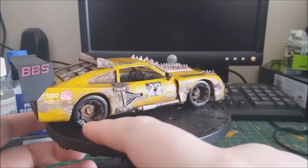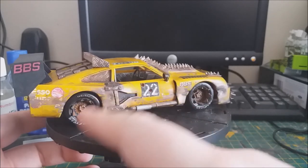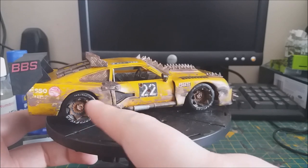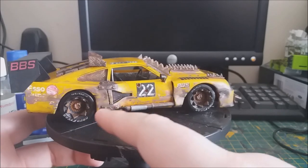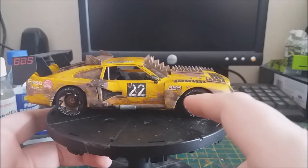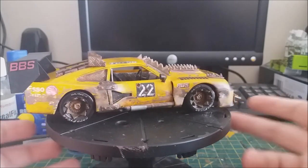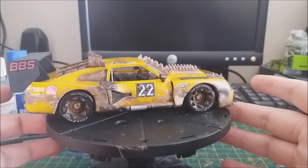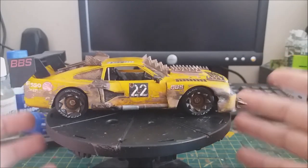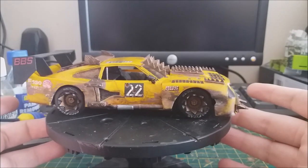Another thing I did was this lettering on the tires. Originally the tires were just going to be black, but I noticed that they had raised lettering so I just decided to paint them — which is a bit of a painstaking process — but I think it really paid off in the end. If I see any other cars I've got with raised lettering on the tires for future builds, I think I'll be painting those, because it really just makes those tires pop out a bit more. Plus I really like white lettering on tires, and white walls as well — I like those kind of tires. I know some people don't, but I do.